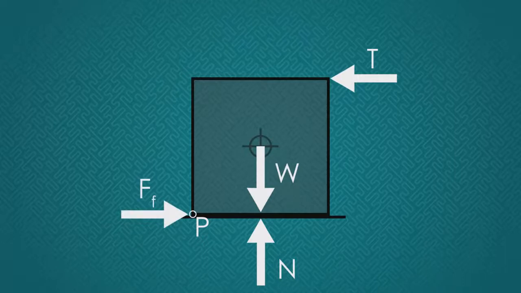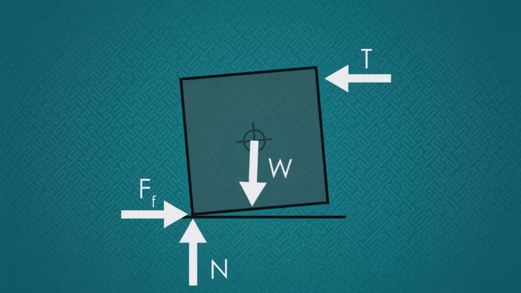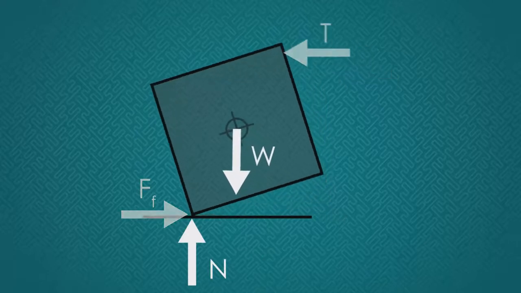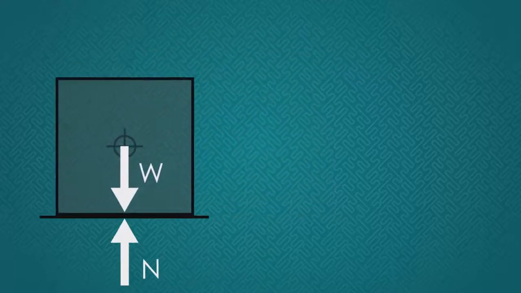Sometimes the friction isn't enough to keep the box from moving, and with enough force, the box will slide. But as long as the box doesn't move, the magnitude of the frictional force will always balance the applied force T. If the box doesn't move, the more force you apply, the greater the frictional force. If there is enough friction between the box and the surface, you can push on a box with enough force to tip it over. What happened to make the box tip? What caused the box to move?